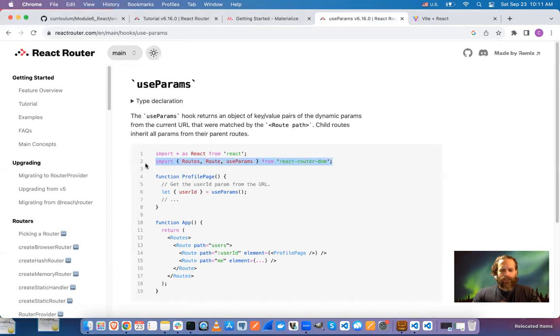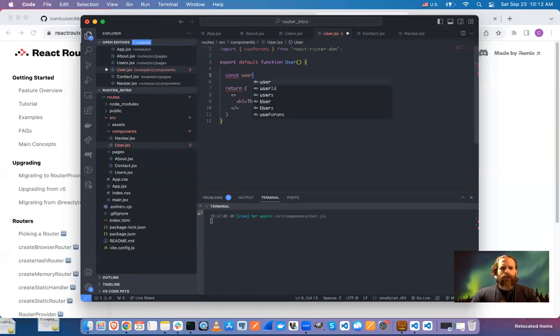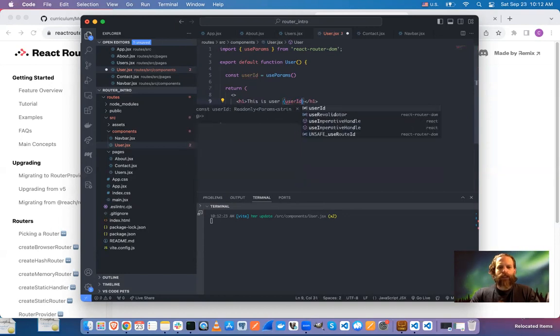So I'm going to grab this. And then I'll define this here on user ID. Anyway, let's do this. So useParams. And then this works kind of like state works. So if this changes, this will re-render and be available. So user ID.